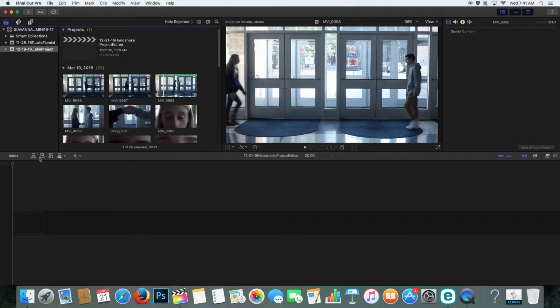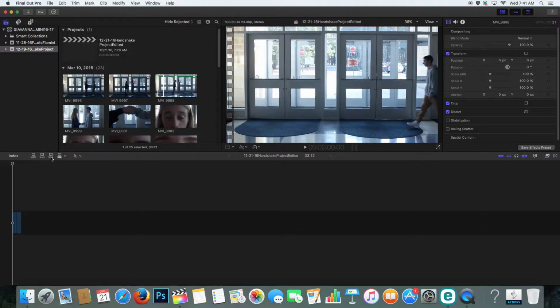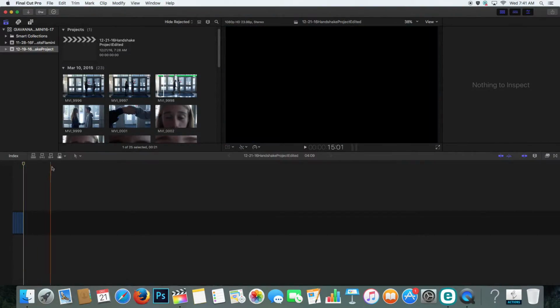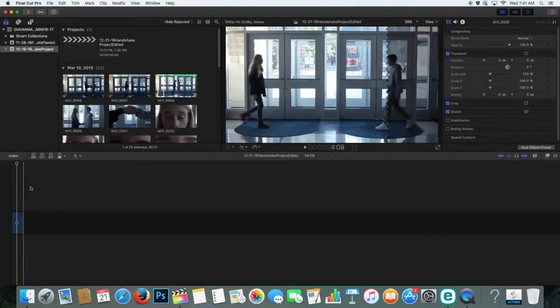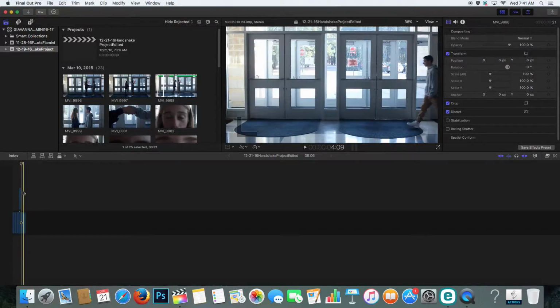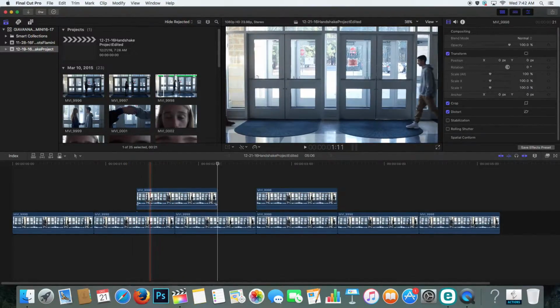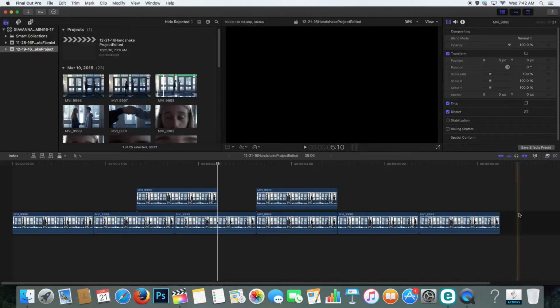If you forget, you can see, all right, one is connect to storyline, the other one is insert, the other one is append, that puts it on the end. So here's a bunch, and if I have the time bar here, if I hit the append key, it'll jump it to the end. If I hit the W key, it'll insert it right where I'm placing it, right in the middle. And then if I hit connect to storyline, it jumps it to the top there. I'm going to Shift Z zoom so you can kind of see this. So let's say I want to place something here. If I hit the Q key, it'll put it at the top above. So connect, insert, append. Append means put on the end.